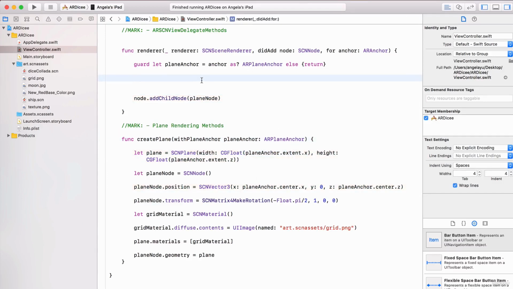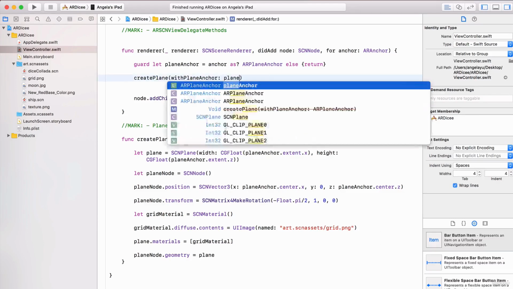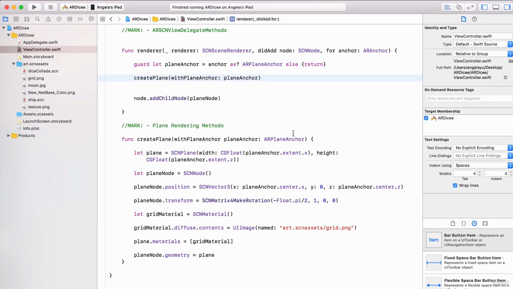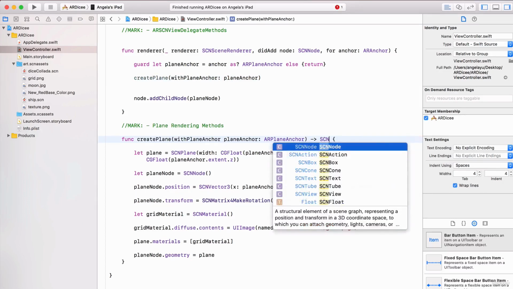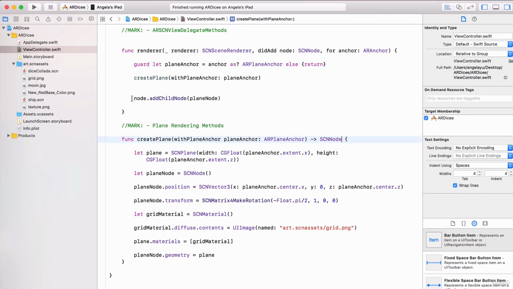Okay, so now we're going to call that method over here. We're going to say createPlane with planeAnchor, and the anchor is of course this one. So let's pass that in there. And then I'm going to make sure that this method actually returns an SCNNode, which is the one that I'm going to be adding as the child node. So I'm going to store this inside a constant called planeNode. So planeNode equals the output of this function.